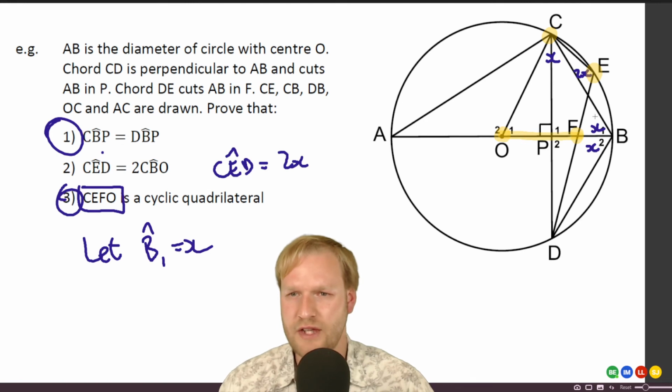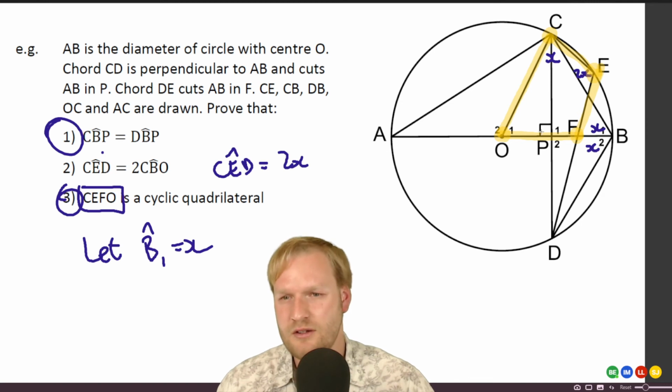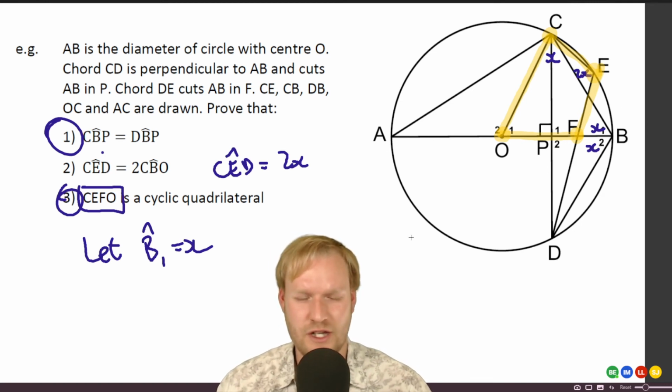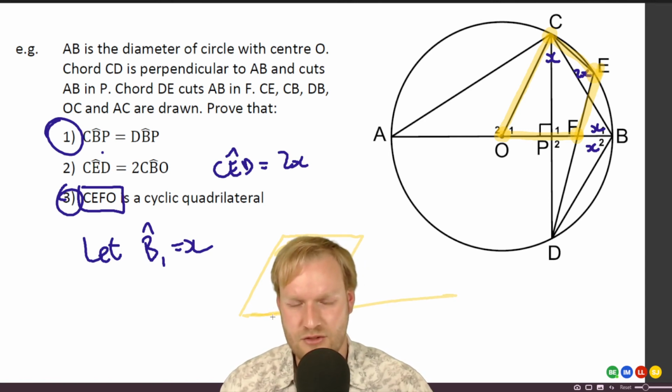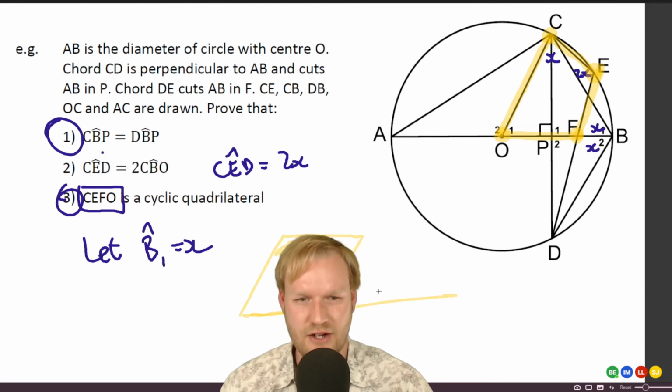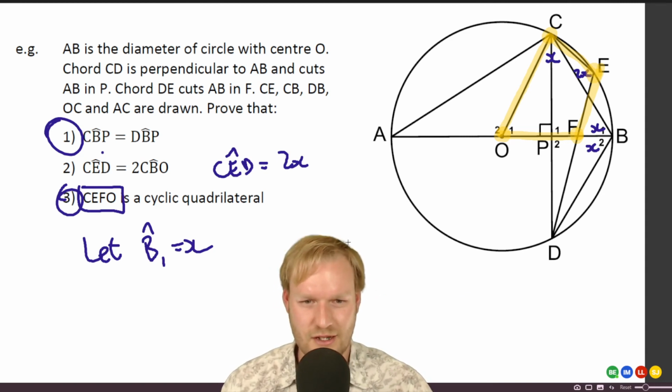We need to prove that it's a cyclic quadrilateral. Now, there are two ways that we're going to do that, right? Well, three ways, but the other one's kind of the same. We're either going to show that opposite angles add up to 180, or we're going to extend one of the lines, and we're going to say that the exterior angle... this doesn't look like a very cyclic quadrilateral. So let's just do a quadrilateral that may actually be cyclic.